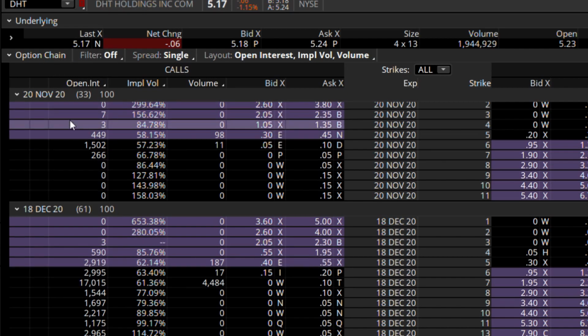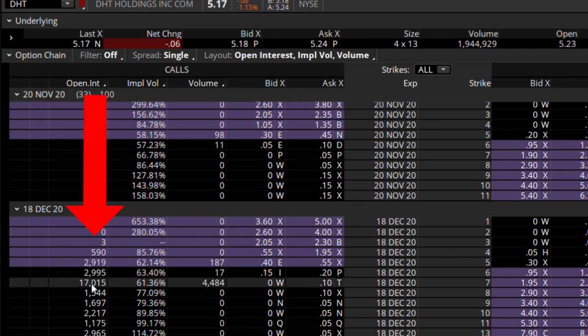So this column here is open interest. This tells us how many open positions are in it, but it's a 1-day delay. In other words, after the close, the clearinghouse will settle up all the trades, and then what's left are the open trades. And so we've got 4,500 contracts. They were used to buy a bunch of these at 10 cents. So the question is, are they closing a position and locking in a profit, or are they initiating a new position? So that's what we're going to watch on Monday.